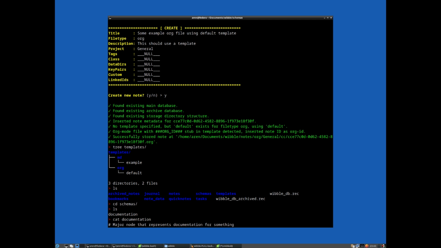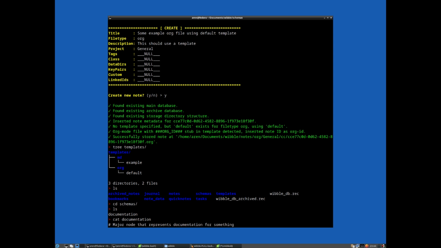Now some of these it doesn't really make sense to specify a schema for. So in practice we're really talking about title, file type, description, project, tags, class, possibly key pairs, and custom. Unless you have some very peculiar advanced usage, you don't really want to specify schema values for linked IDs and datadoors, because that's generally filled in automatically by the Wibble system as you use it.